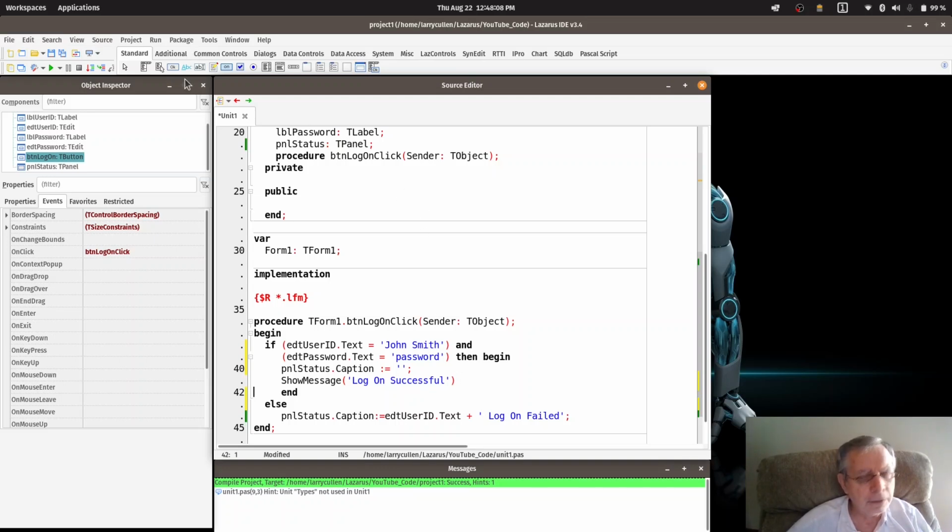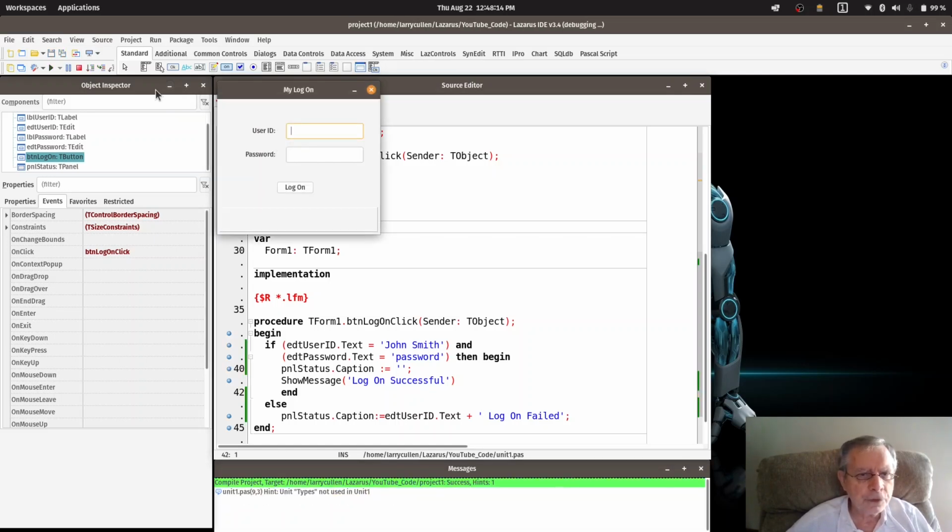Let's give this a little test. We'll hit F9. First we want a failure, so I'll use John Smith, which is the correct user ID, but then I'll put in a bad password, password 1, and I'll hit tab.